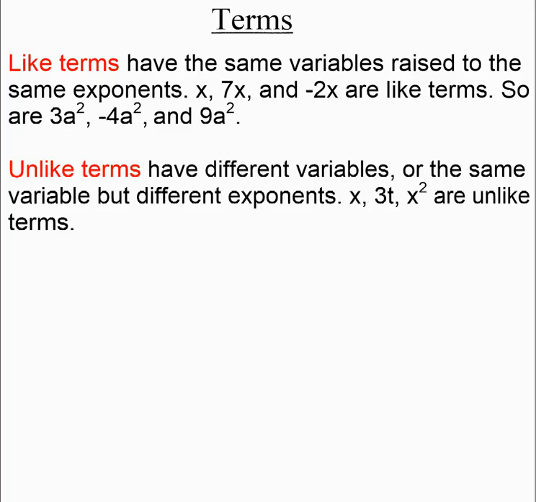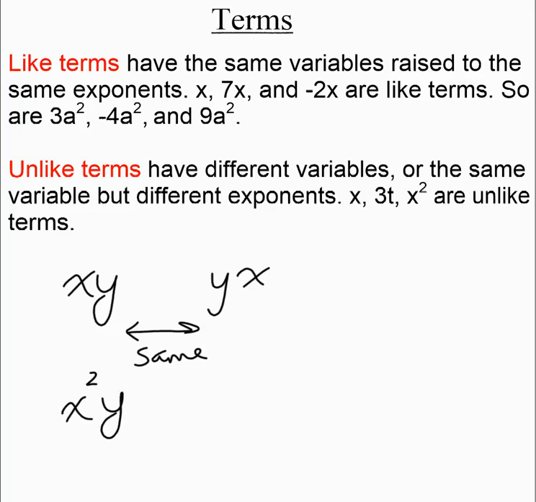Just one other thing to keep in mind, if I write xy and then I write yx, these are the same. So the order isn't important, but if I write x squared y, it is not the same as y squared x. Because in this one, the x is squared, and in this one, the y is squared. So just be careful of those types of things.